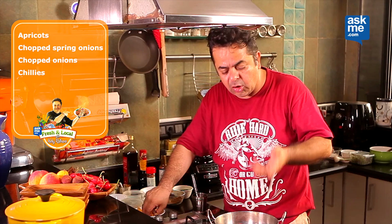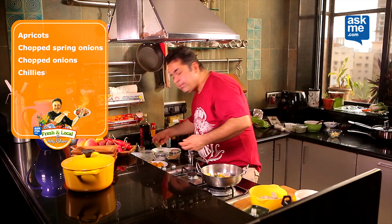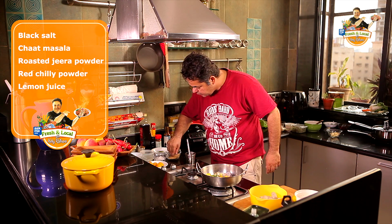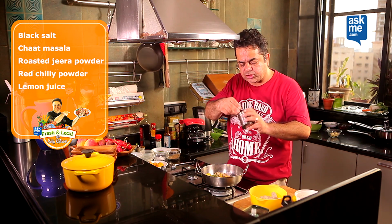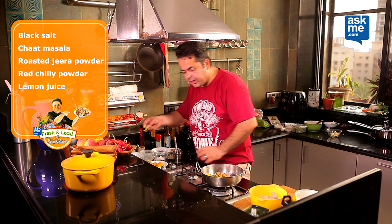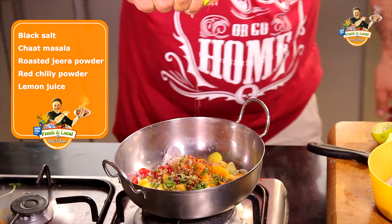So you're going to get a very nice, sweet, sourish flavor coming from all these stone fruits. Some chopped spring onions inside, thode se barik kate hue pyaz, mirchi, make it a little spicy, some black salt, some chaat masala already made, some freshly roasted and freshly ground jeera powder, a little bit of red chili powder, juice of a quarter of a lemon, and we give this a nice mix.